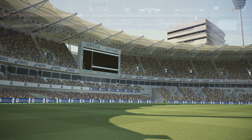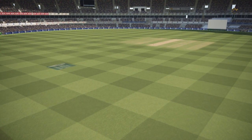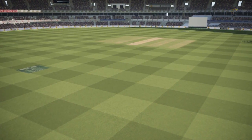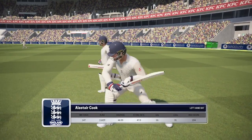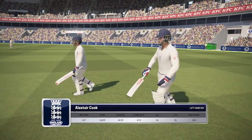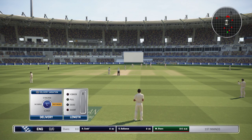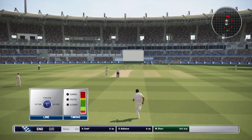The Australian players are on the field and now we await the arrival of the English batsmen. This is going to be a very interesting test match — a lot of competition between the two sides. You can see Alistair Cook there, with that big high score of 294, averaging 41 runs. And Mitchell Stark to start things off here for the Australians.